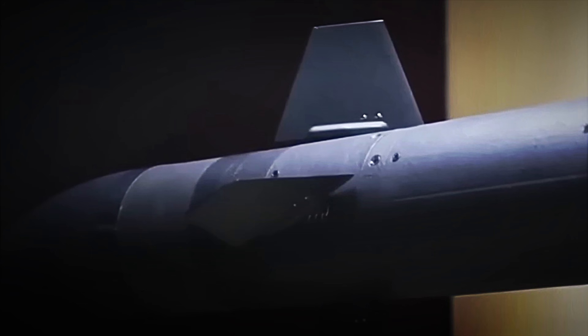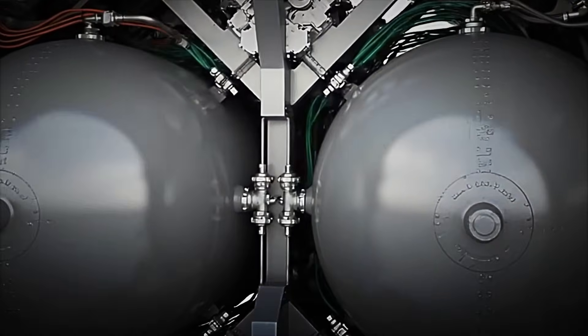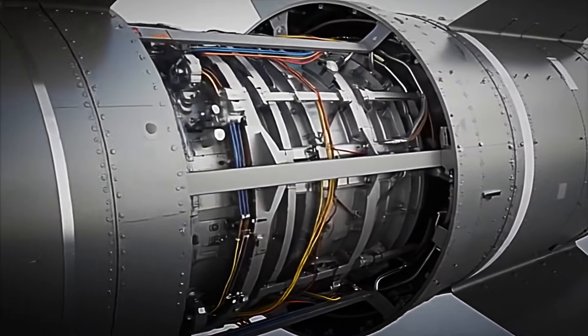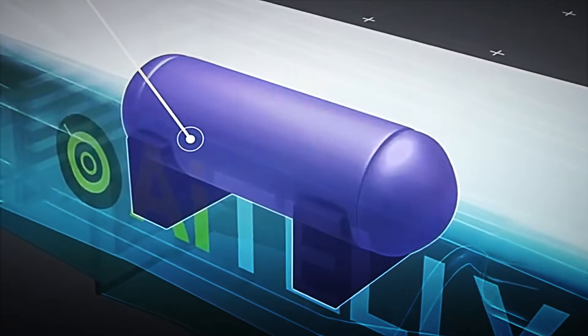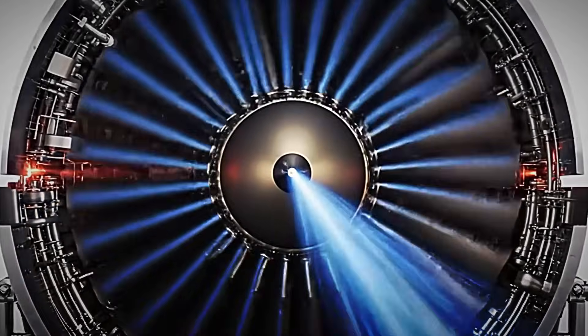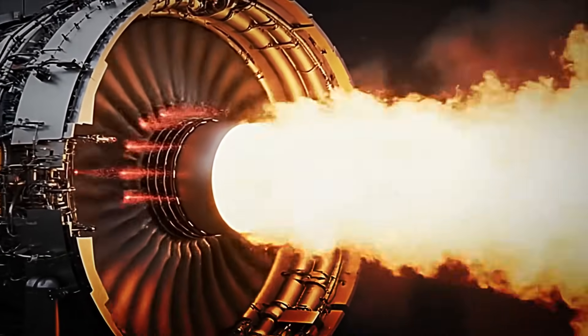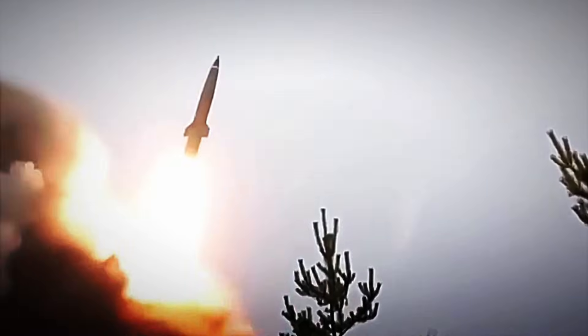At the center of the fuselage are the fuel tanks made from lightweight alloys and corrosion-resistant treatments. Their cylindrical design optimizes internal volume and maintains the pressure necessary to feed the engine during flight. The Tomahawk begins its journey with a solid fuel start motor, which acts as a catapult that expels the missile from the launch tube. Once the initial thrust is separated, the true engine kicks in, a compact turbofan that prolongs the flight by consuming fuel at an extremely efficient rate. The retractable air intake automatically deploys and channels the airflow that feeds the engine. Each fuel line is tested for leaks, irregular pressures, or blockages. A failure at this stage would compromise not only the flight but also the safety of the launcher.